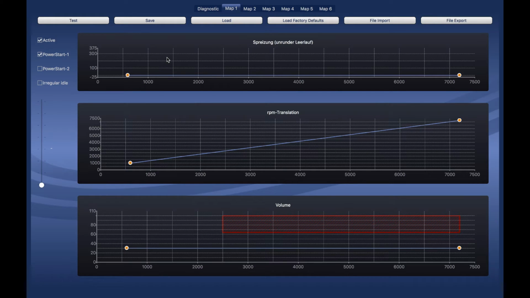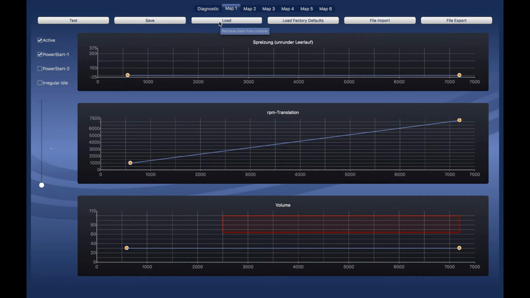So you can say that you want it to be really irregular through to 2,500 RPM, and then maybe drop it down from there. So we'll do some actual adjustment in a second. You've then got test and save buttons. Well, the save buttons, every time you make a change, you can actually save it.